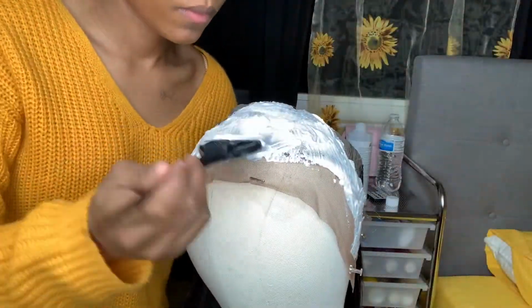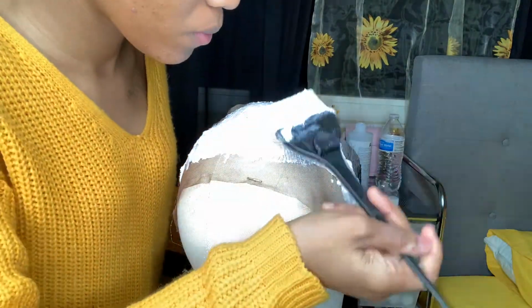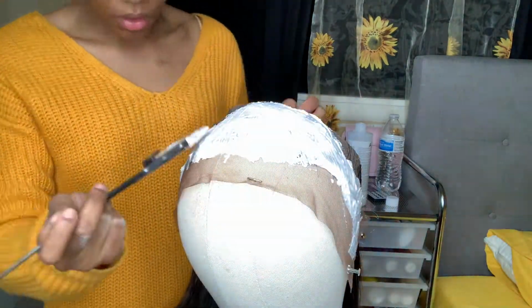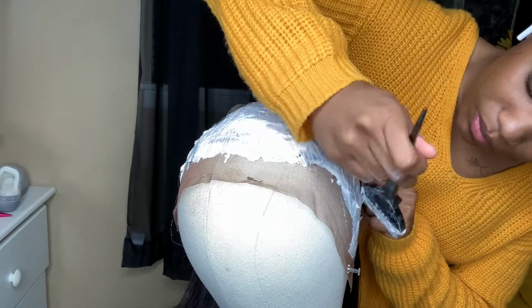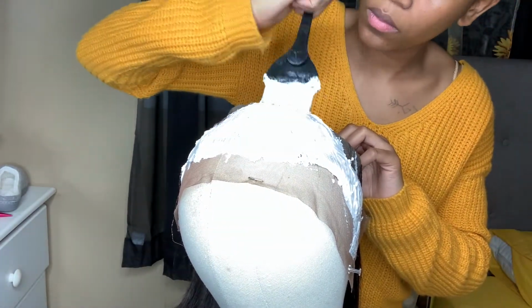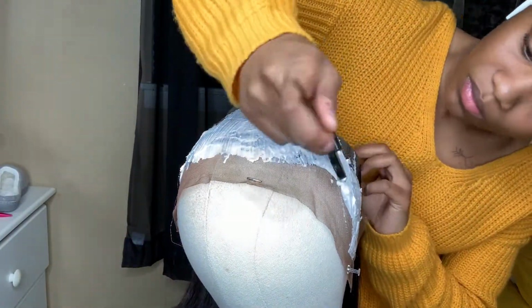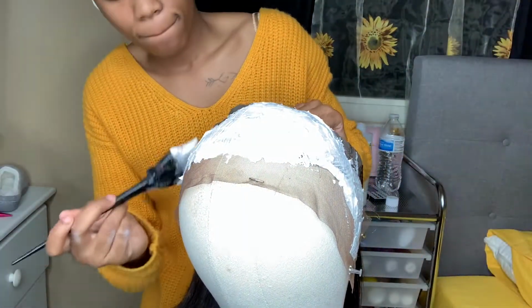Y'all, I just had my hand over the mic, so I really hope that y'all can hear me this whole time. But yeah, so I'm just continuing to put the bleach over, and I think I'm almost done at this point with putting the mixture on the lace.